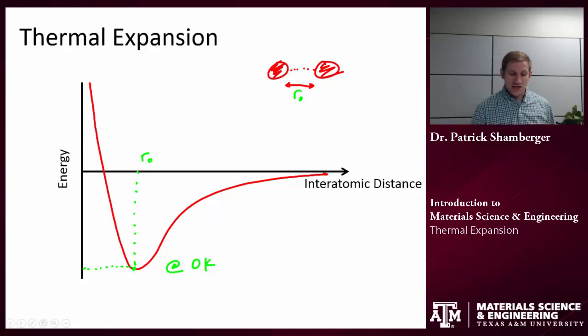What happens as the system starts to heat up? As I heat up the system, I'm giving it more kinetic energy. Now I'm able to access slightly higher energy levels between those two atoms. In other words, if I heat it up, the atoms are able to start vibrating to some extent so that the total energy can be a little bit higher than it was before. Let's say I give it some thermal energy that's equivalent to this small quantity. Now the atoms are able to vibrate back and forth between these two positions. I could consider what is the average position of those two atoms. If I say that they're equally likely to access any of these states in between, then that average is going to bisect the distance between these two points.